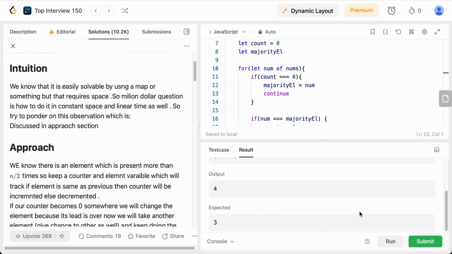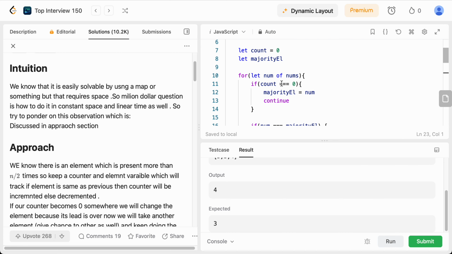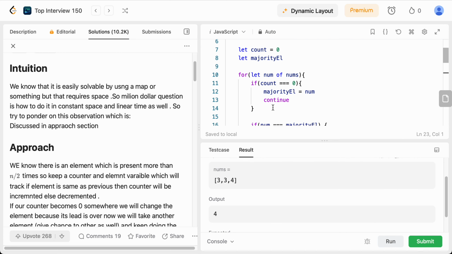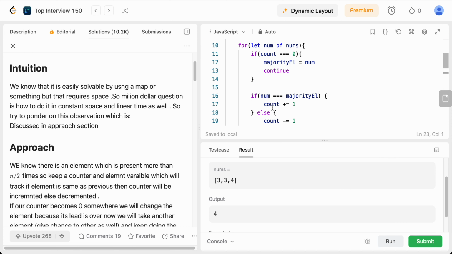Oh, wrong answer. What is wrong with me? Output 4, expected 3. Why did you expect 3? When count is 0, please initialize. Yeah, it initializes 3. And then we check if the continue is breaking out of the loop.